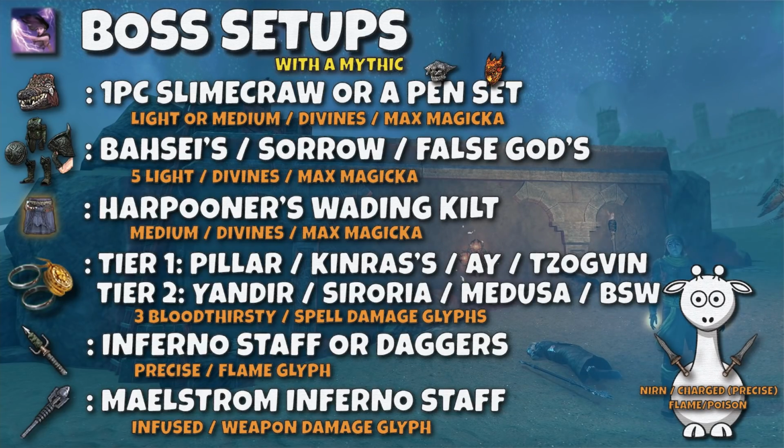You can also do precise and charged if you find your crit chance with your build is pretty low and your weapon and spell damage is already really high. It kind of just depends, and all of those setups are really pretty close to each other. Just make sure if you are running Nirnhoned, it's in your main hand. None of the other traits matter.